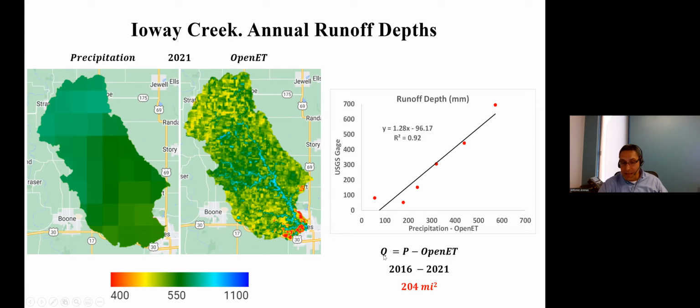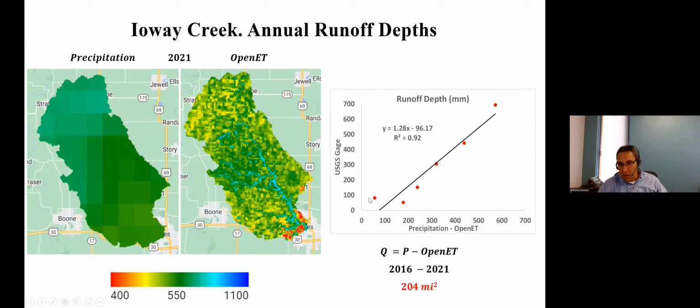It is simply saying that at the end of the year, if you accumulate all the precipitation and you subtract from that value all the OpenET data, so actually evapotranspiration, that should be equal to the flow that we saw at the stream. And there is a USGS gauge at Ames. I compare those data, and that's what each one of the dots here represents.